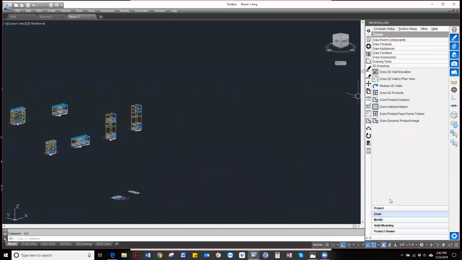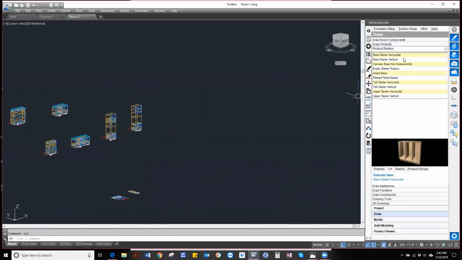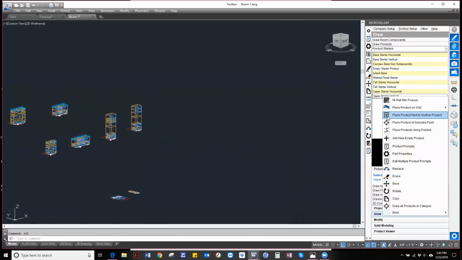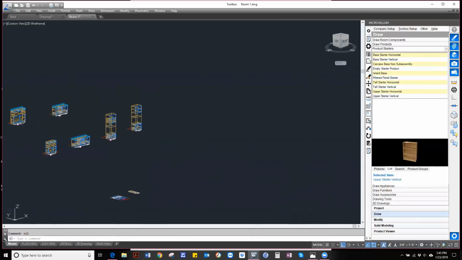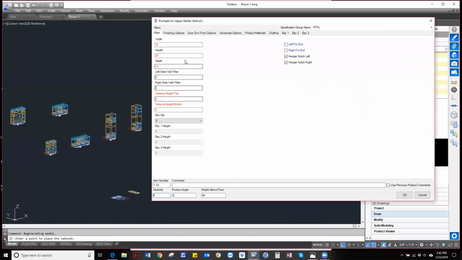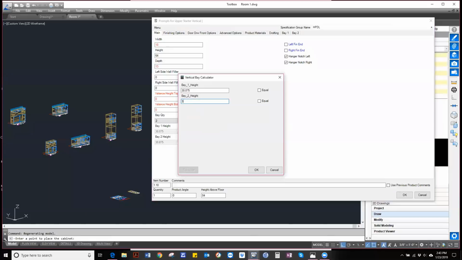I'm going to go into my draw. This is another one that I've used quite a bit for some of my trainers, is your uppers. I'm going to go to an upper vertical. How many people usually see this? We have 54-inch tall uppers, and I need 2 bays. I'm going to need about 36. Let's see what we get right there. Let's go ahead and kick that one up to 42.